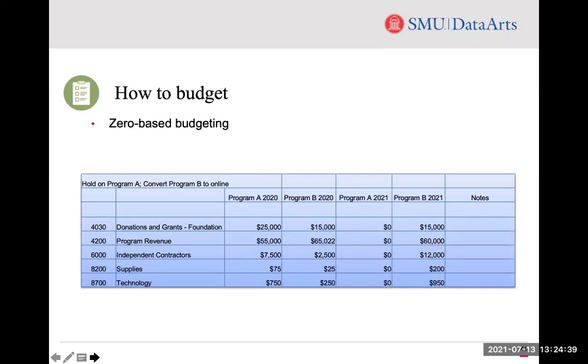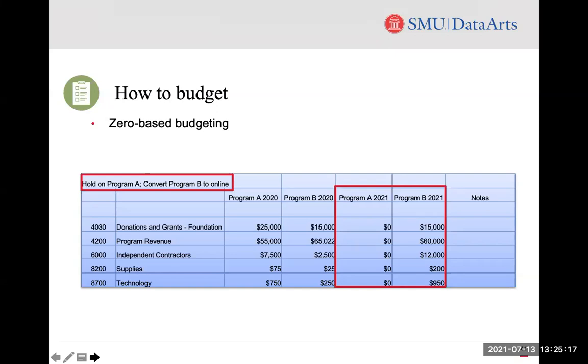Another budget method is called a zero-based budget, which is tantamount to a fresh start every year. What does that mean? So for example, if last year you spent 75% of your program budget on program A and 25% of your budget on program B, the zero-based budget method doesn't assume you'll have the same split of expenditures next year, but that you'll build the new program budget from scratch, thinking about your goals and plans for each program in the next year.